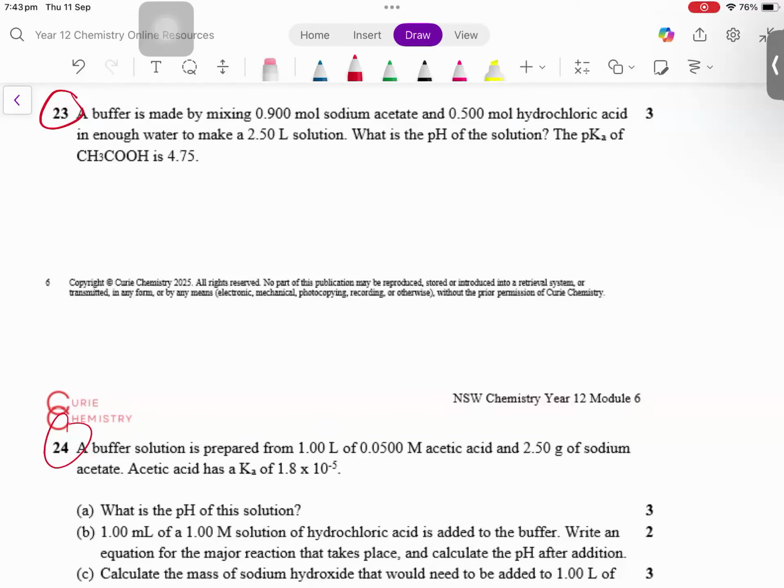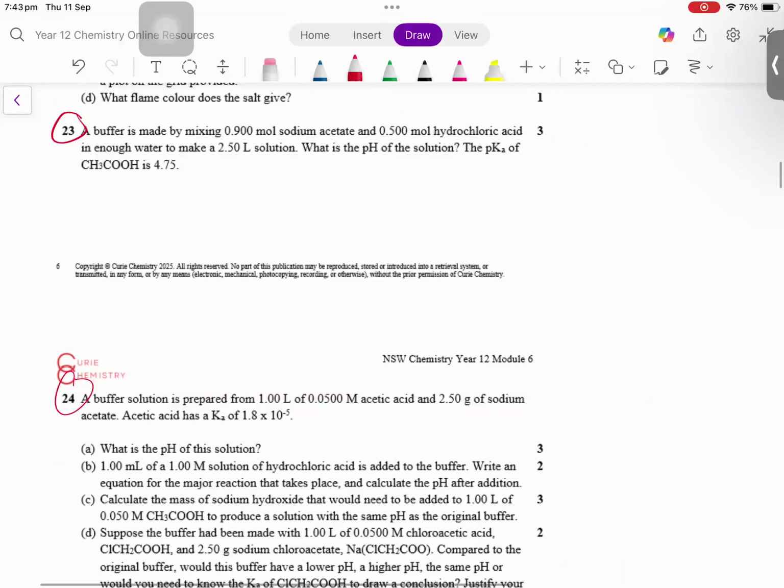Guys, what I need you to keep in mind is a buffer. I know it has this really big definition, like a buffer is an equimolar mixture of a weak acid and its conjugate base. And when you see the word buffer, it kind of freaks people out because they think it's this special solution. Guys, what I need you to keep in mind is that a buffer pH calculation is no different from any random acid and any random base pH question. So when you do a buffer question, try to keep yourself calm and oriented. I know it's a weak acid and its conjugate base that can resist changes in pH and has equal moles.